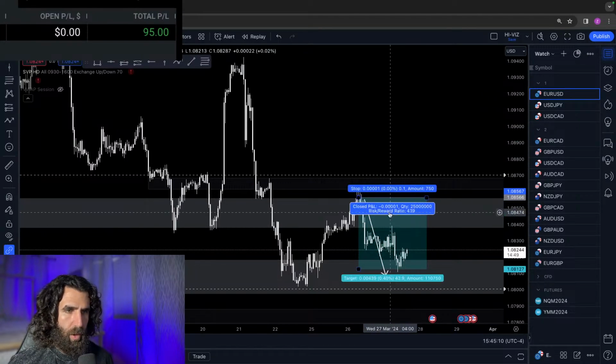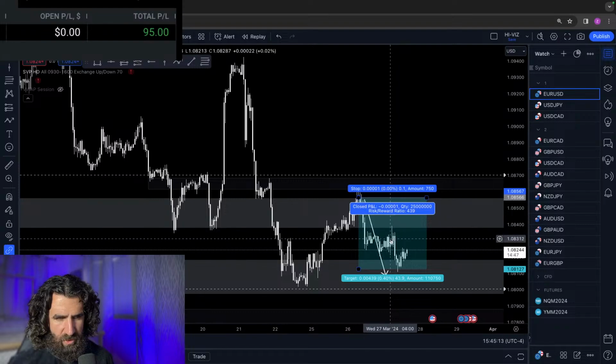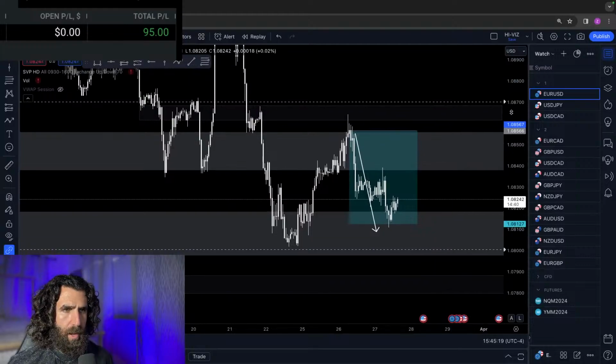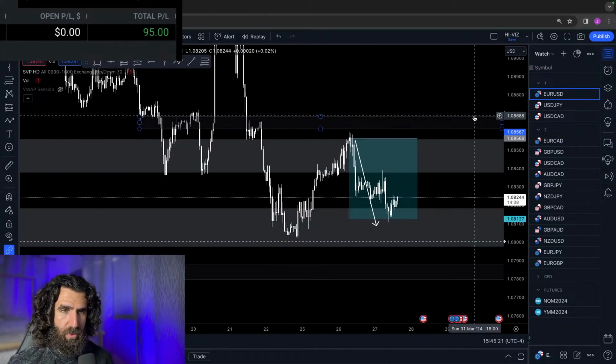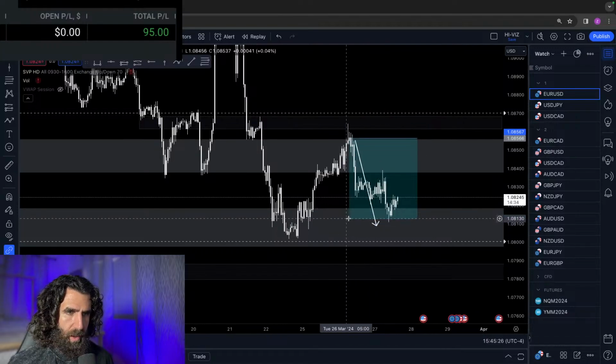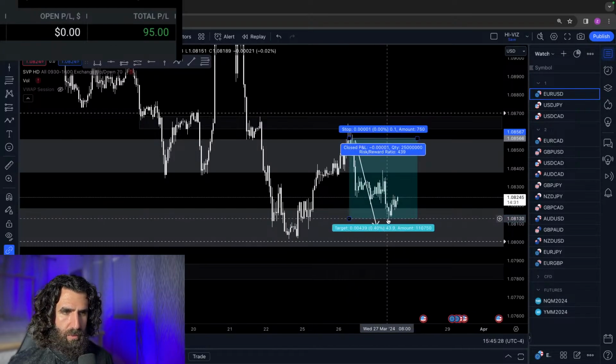I moved stop loss to break even somewhere down around this level in here as price started to chop around. Figured I would secure my capital, preserve my capital, not secure profit because I'm not closing anything out. And then I let it run. I held this one overnight, and I ended up targeting this zone, which was hit this morning.